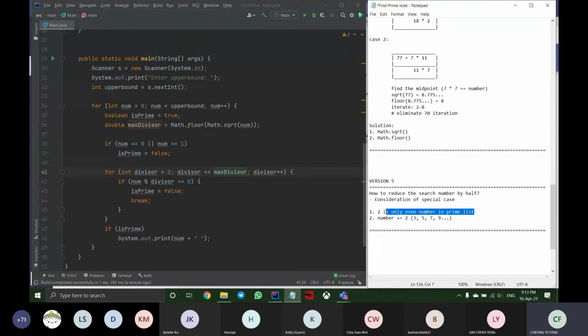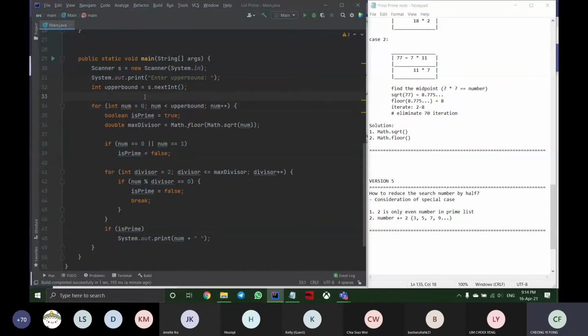So we know that 2 is the only even number in the prime list. So we just have to increase, in this update, we increase it by 2. So we start from 3, then we increase by 2. So I'm basically checking 3, 5, 7, 9 instead of 3, 4, 5, 6, 7, 8, 9, and so on.